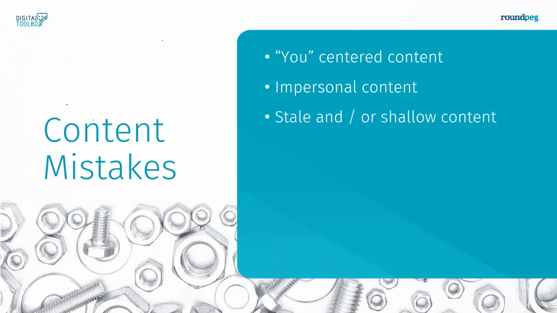Stale and shallow content. There was a time when people thought they needed to have a page for every single service that they offered, even if there was only a paragraph on the page. These days, search engines consider that shallow content. If you have 5 services and you have 100 words for each one of them, put all 5 services on one page. Create one keyword-rich, relevant page.